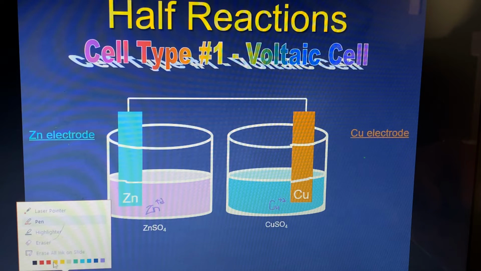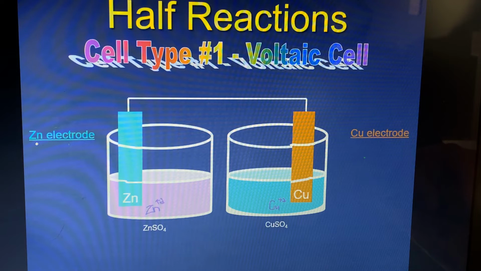Let me get a color that will show up. All right, so this one's going to lose. I'll try to write instead of clicking on it. It's fine. It's just going to be a little bit messier. But so the zinc electrode is going to lose electrons. So it's going to lose electrons through the wire. So it's literally, once these are connected, there's a movement of electrons.